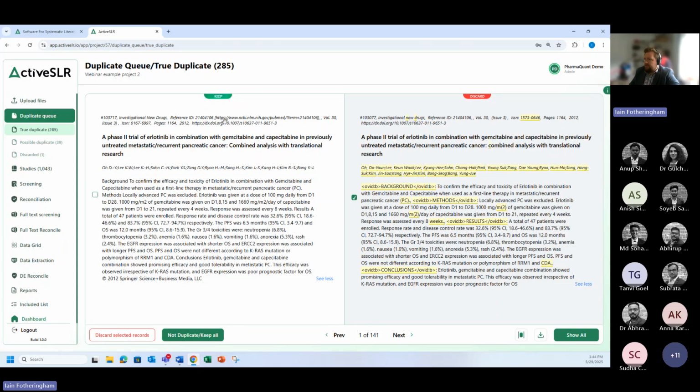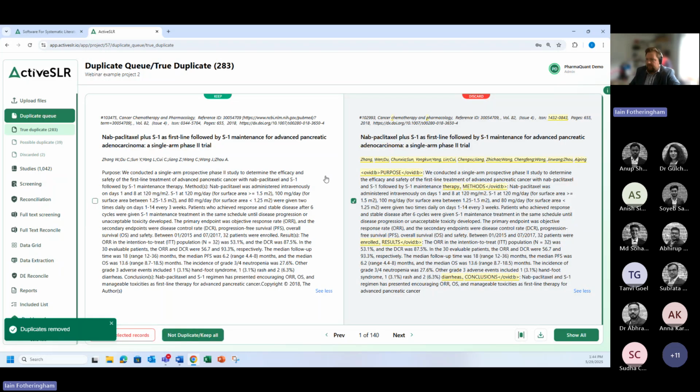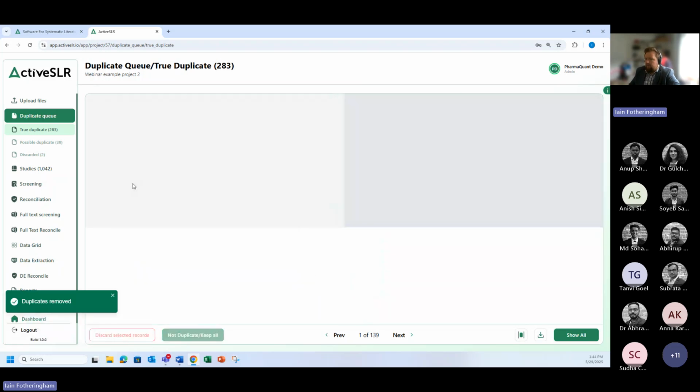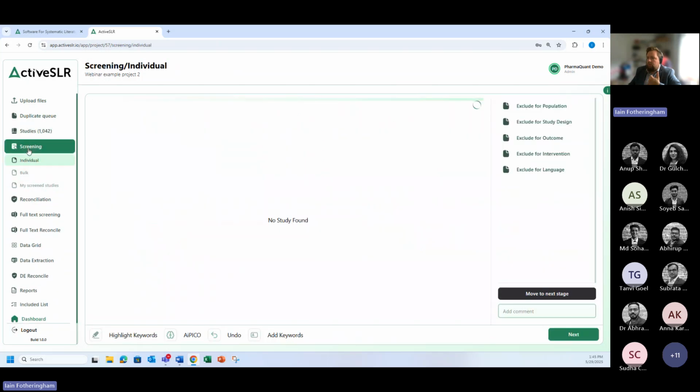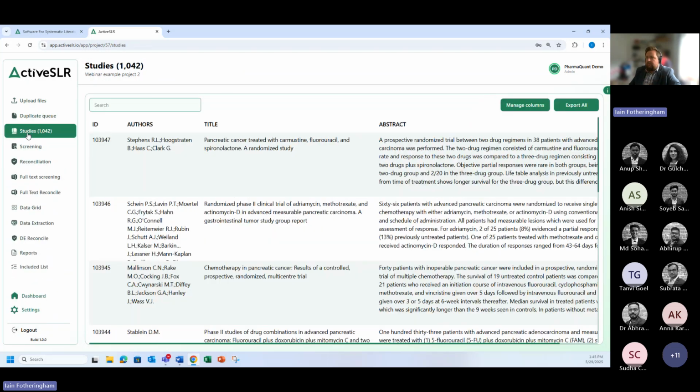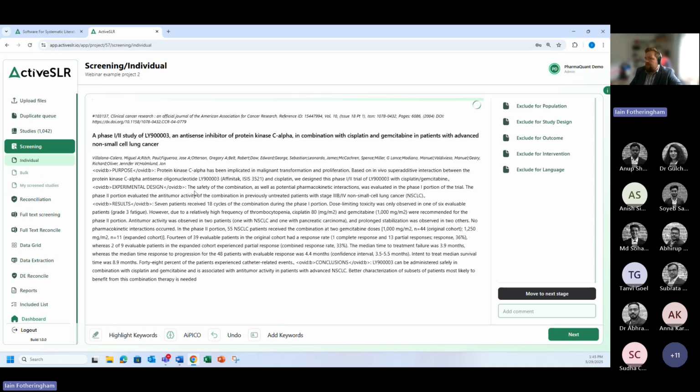We've got a color coding system you can see here that helps spot which ones are actually going. You can always keep all as well if you need. That will then ultimately get you to your screening list. One thing to note is that we will have our studies list here. You can export at any point. This will immediately export it to Excel. So at any point throughout the process, you have that ejection button at the ready. Hopefully we don't need it, and we'll move into screening.